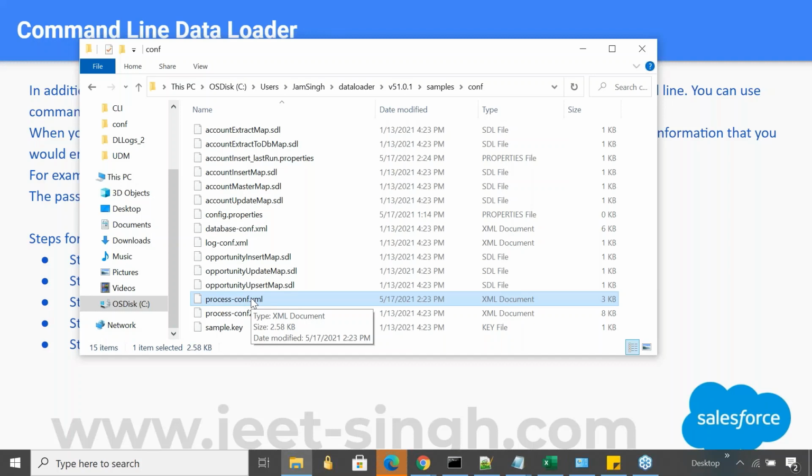By default, if you have Data Loader installed on your system, you will have this file here, and it will have some generic values. What you have to do is update those config values as per your system values. For example, you'll have to replace the login with your login ID, and replace the password with your password and stuff like that.